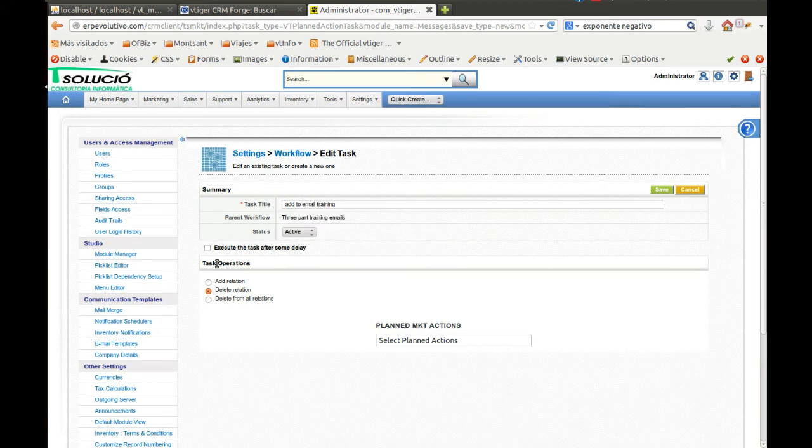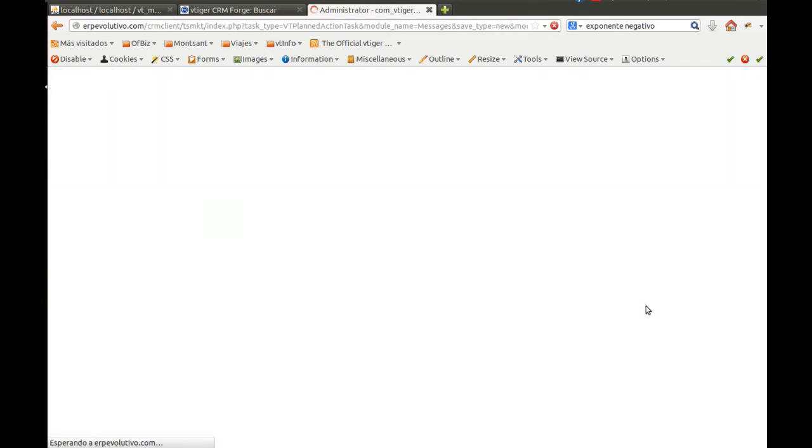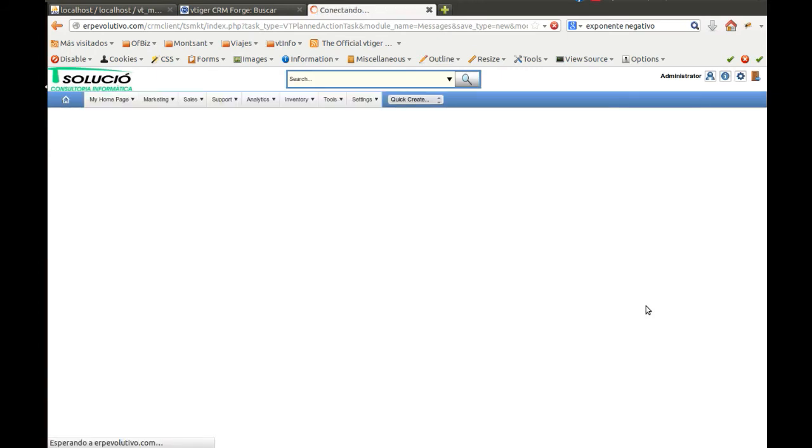Okay, we're going to add them to first welcome, second welcome, and third welcome. Perfect. Since these 3 are separated by a week and they get assigned at the same time, the client will get the 3 emails in order and separated by a week.